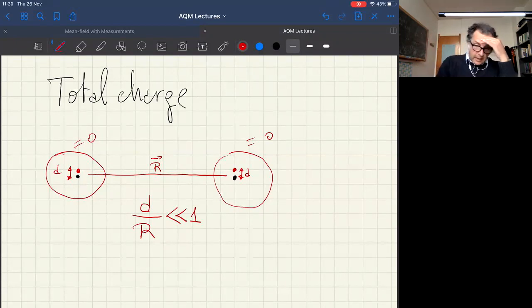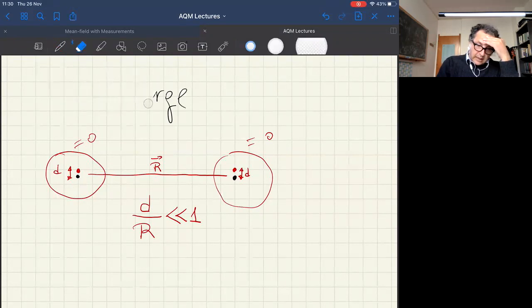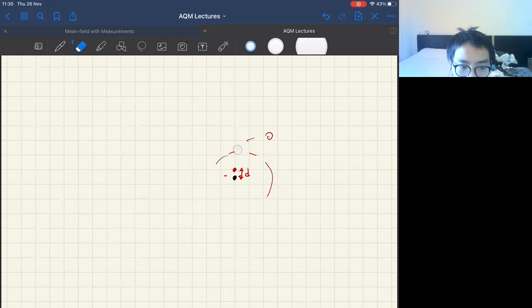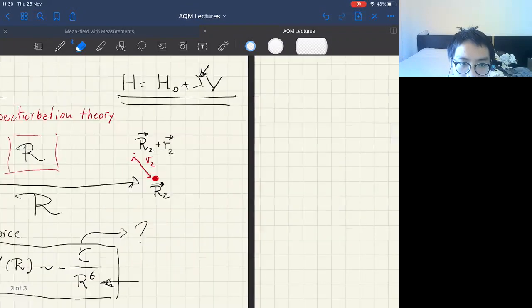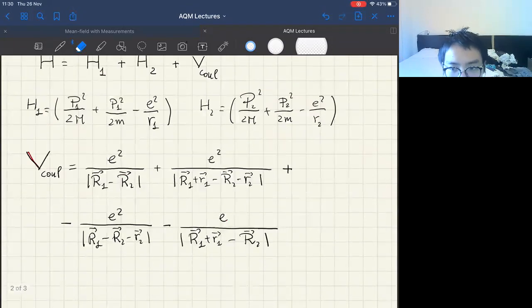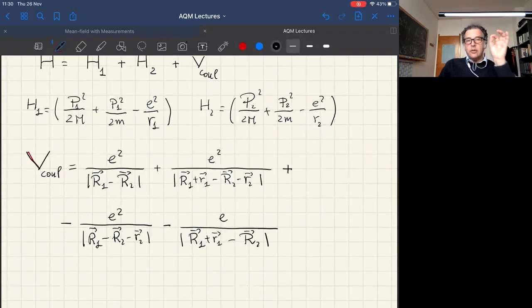Yes. Now, we would like to use this small parameter as a way to do perturbation theory. Is this clear or not? Yes, so you're going to use this assumption to do multipole expansion and then you go to perturbation theory. Is that correct? Very good.